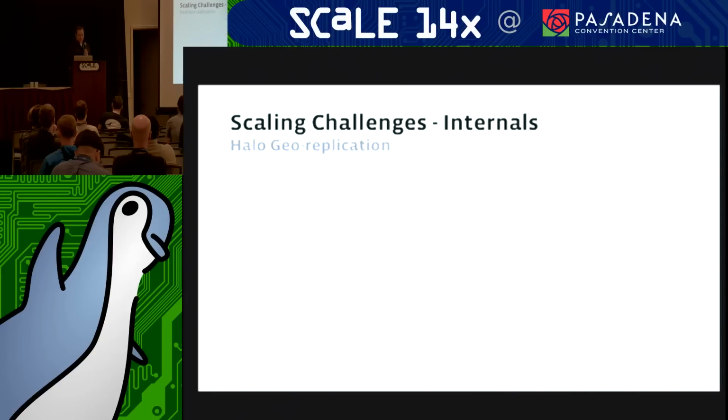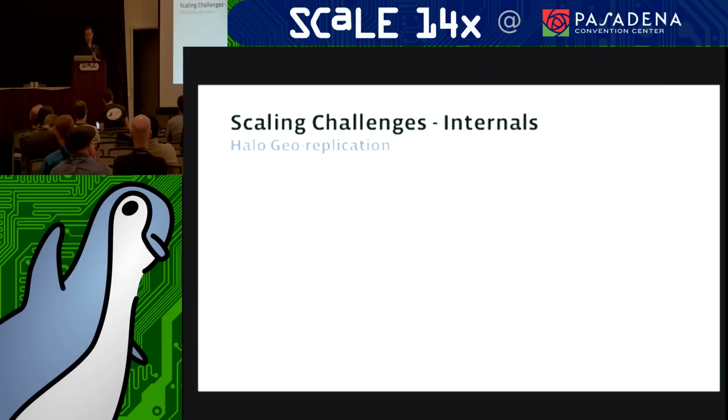All right, final internal change I'll talk about, which is replication. So Gluster actually went through 2 generations of replication. We don't use either of them because one of the things you find when you're trying to scale things to really large numbers is you need simplicity. So the fewer moving parts, the better. And this was really a case of that.